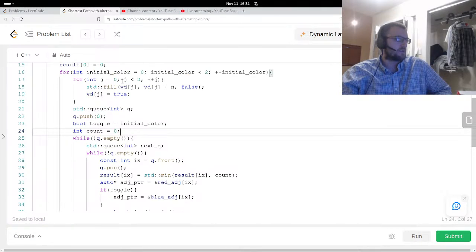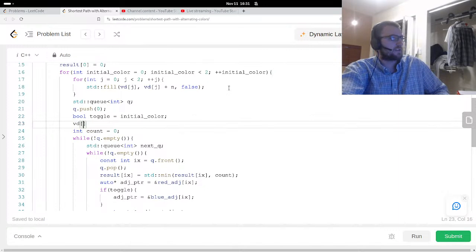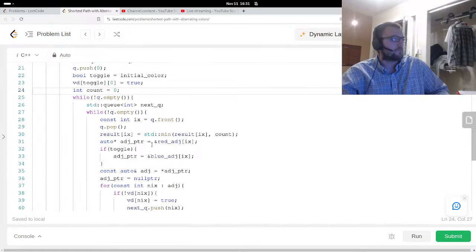It's got to be, so yeah, I assume both colors. No, so actually this is wrong. The VD toggle is 0 should be true. Whatever the initial color is, that's the one that, so if the initial color is, let's say 0, right?